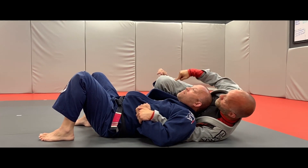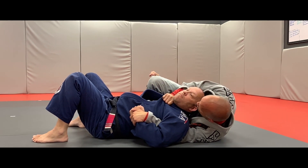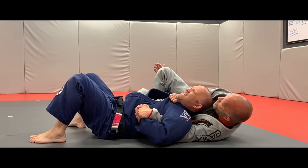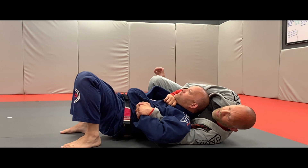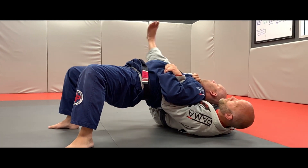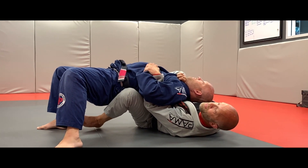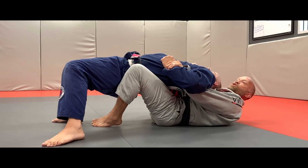But because of the arm being trapped, he's in a crucifix now. I'm still going to continue to try to choke him from this position. His defense to that is to bridge into me, put all his weight — that does make it more difficult to finish. So we're going to take that bottom leg, knee goes to the outside of his hip, and that's going to allow me to shrimp and push off and get my hips out.